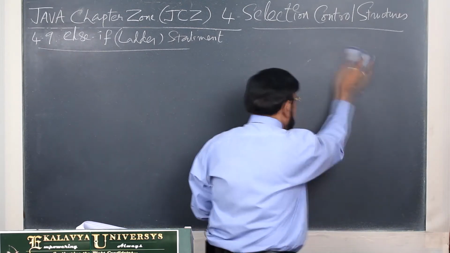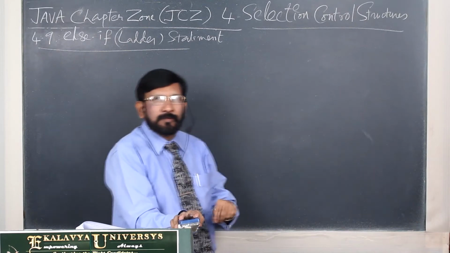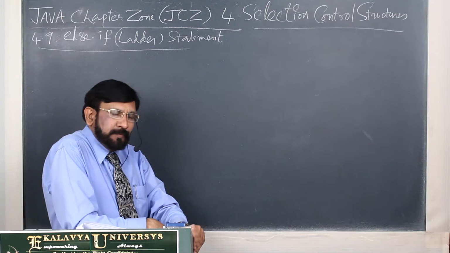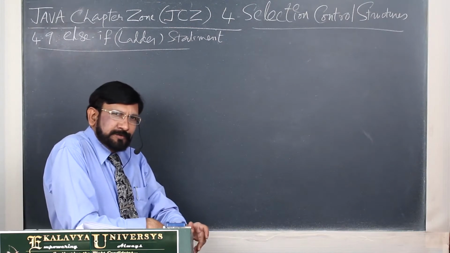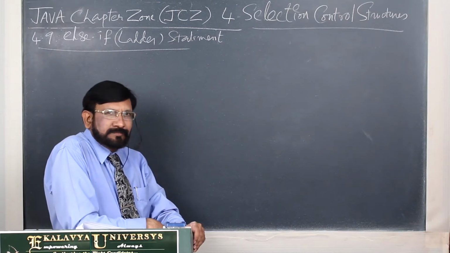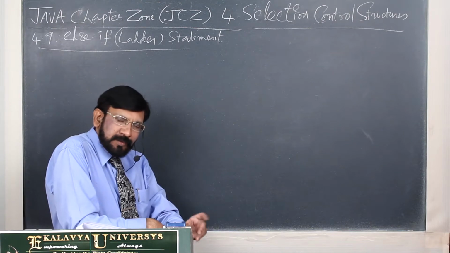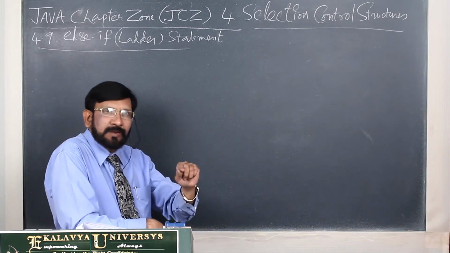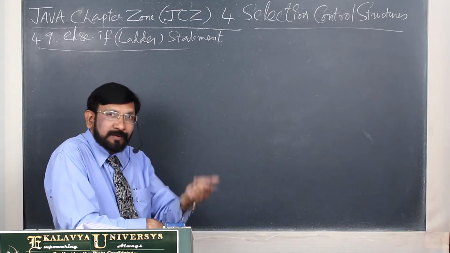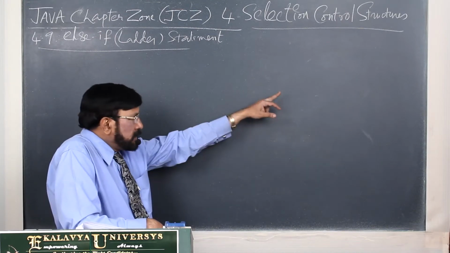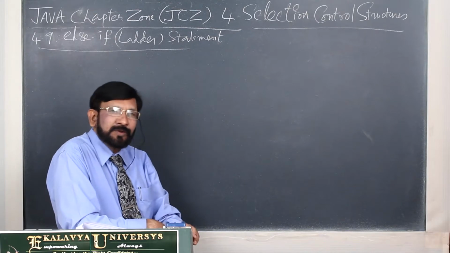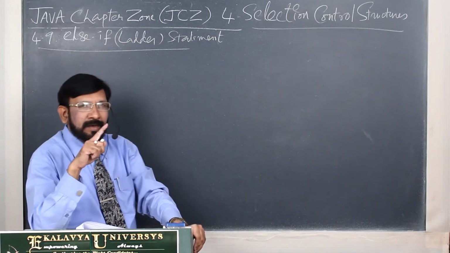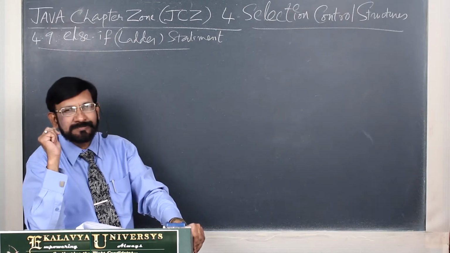But in real time, we sometimes have to give a condition for else also. Suppose somebody tells you, go by bus. Okay, the bus is not available. If the bus is not available, we should also tell something: go by auto. So using if else, you don't have that scope. With the else, you cannot attach any condition.